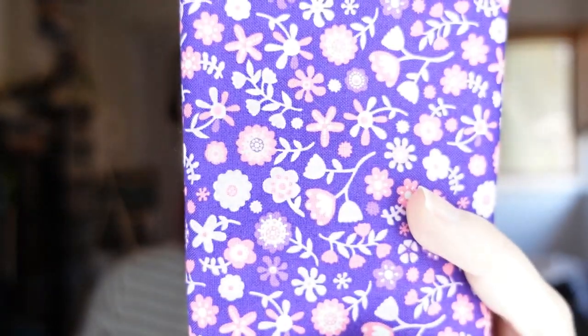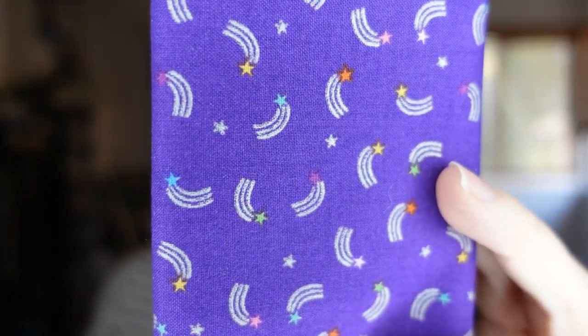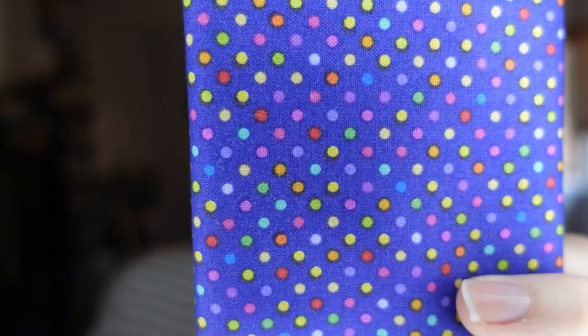So that one is another Riley Blake one. I know that much. This one is one of my favorite blenders that I have yet to use. This is the Andover Very Hungry Caterpillar Scribbles. And then we've got some Unicorn Kingdom, the purple flowers, purple shooting stars. This one is either Lewis and Irene, or yes, this is Lewis and Irene rainbows.